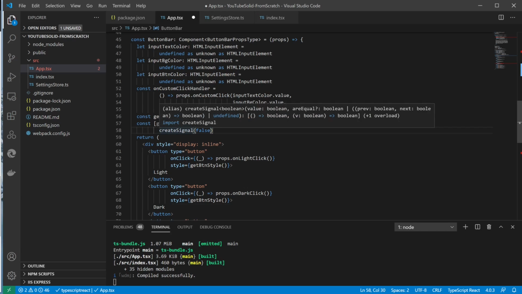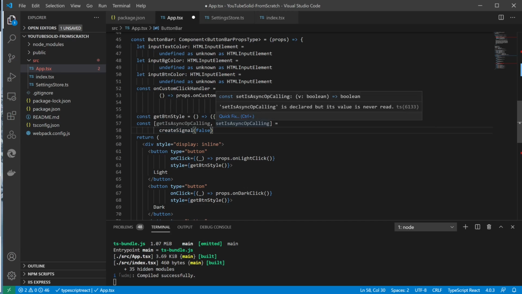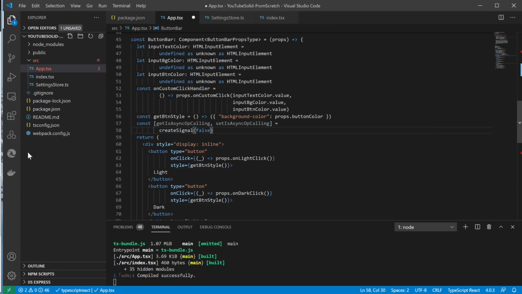So create signal is a generic function where it inferred the type of the primitive value we're changing from the type of the argument, and it's a Boolean. And it returns two functions, one that's used to get the value and one that's used to set the value. And it returns a tuple. All right, so we'll need a separate function to set the style for this button.